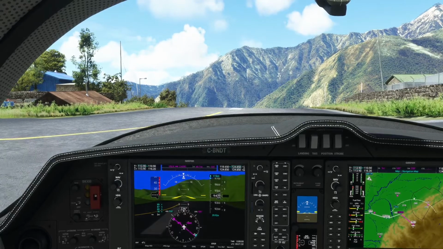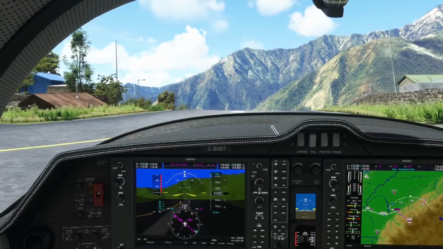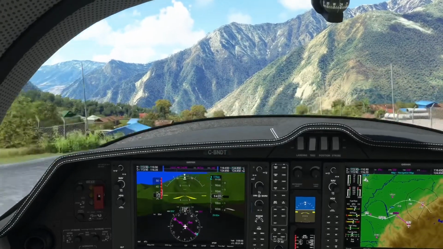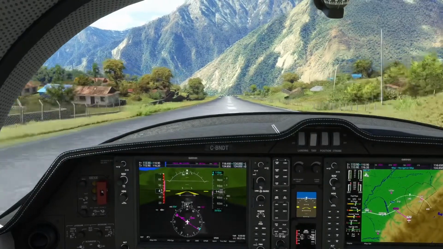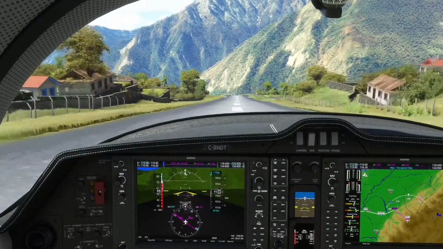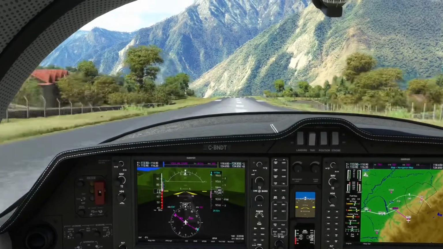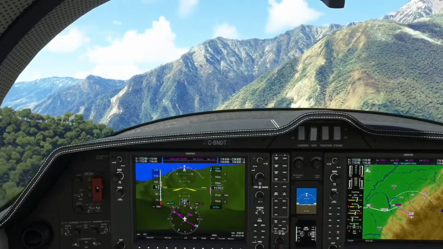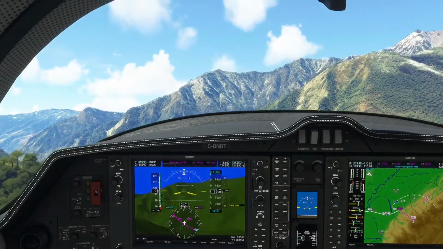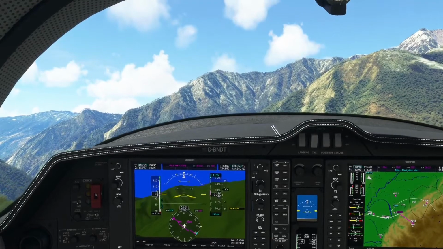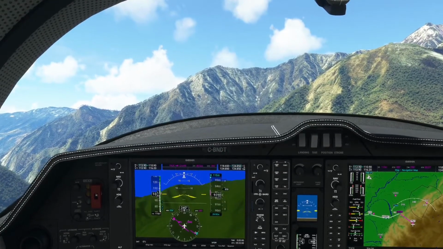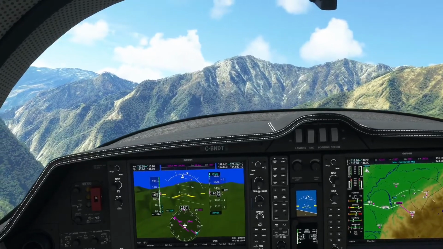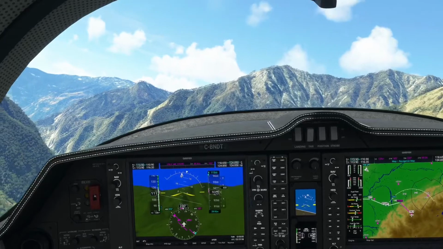So release the parking brake, apply full power. Temperatures and pressures are good. There's that big drop off. We can look for about our 80 knot rotate speed. And no trouble reaching that, so 80 knots, rotate. Positive rate, gear coming up. Through 100 knots, flaps up. And we'll start a left turn and head down the valley as we continue our climb up to 11,500 feet.